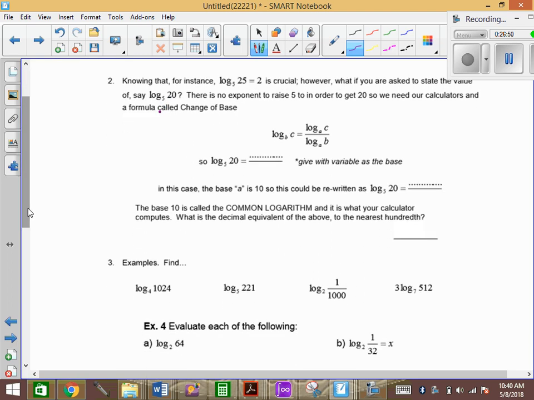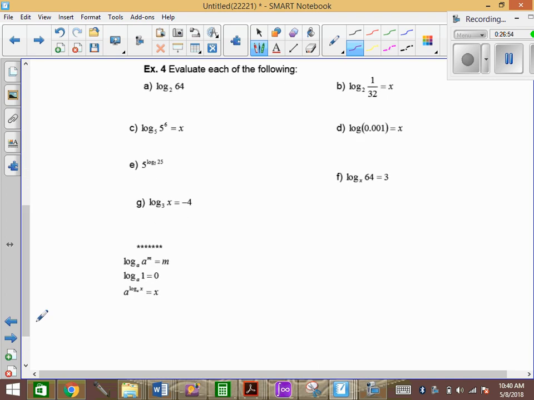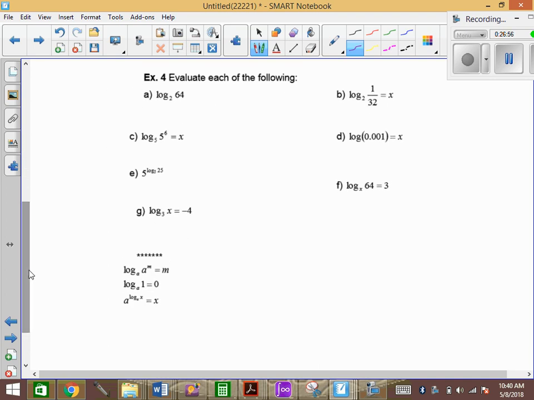So we went over how to type that into our calculator already. So this is where it's actually helpful. The rest we were just practicing random stuff. This is why we actually have to convert them to exponential. Okay? So we're not going to look at A and B for now. We're just going to look at E, G, and F.